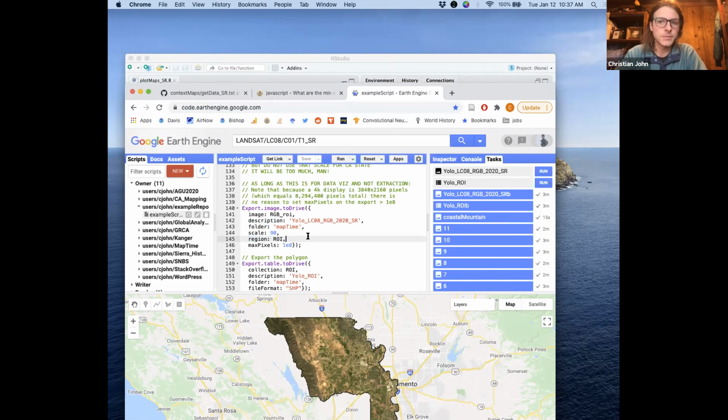It seems redundant to me, I'm sure it does to you as well, that you would define the region after already saying what the image is. But I think it might be useful if you have a much larger image and you want to just export a smaller region. But the important things here are the scale and max pixels parameters.